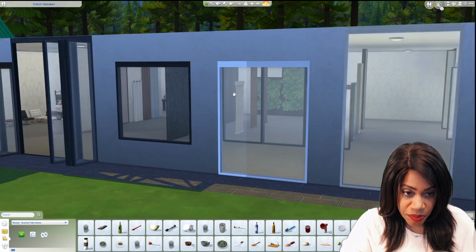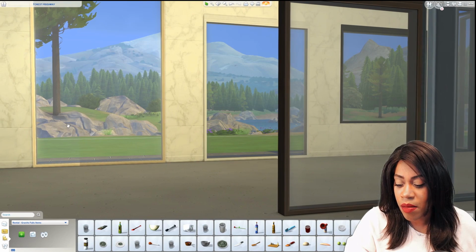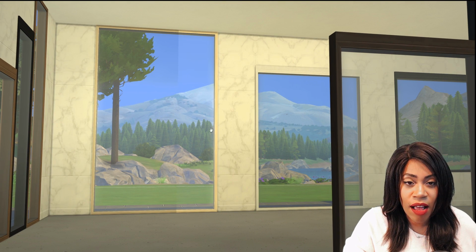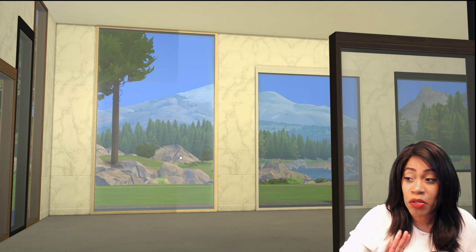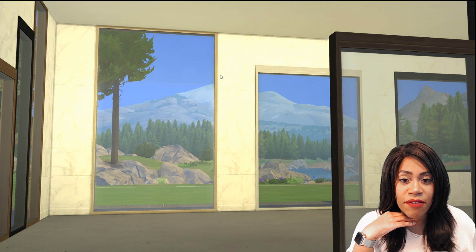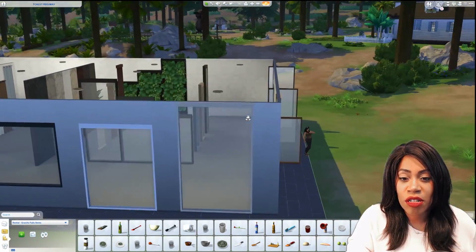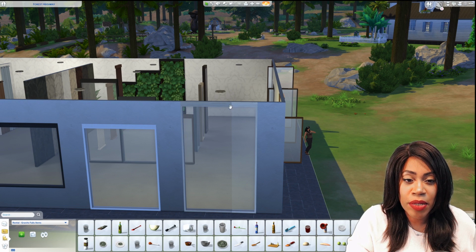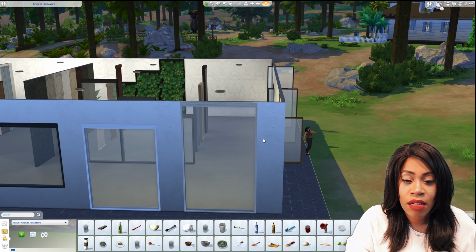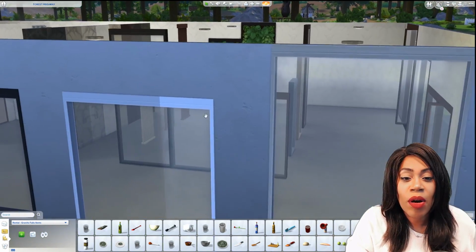So from the inside, if you look, when you have the walls up, there we go. You can see it looks like it's perfect at the top and the bottom, so all your screenshots will be perfection. And so yeah, there's that fake little groove there. So when you build double story, it's just going to look like there's a little groove in between, but you're still going to look like it's got an even frame around everything. So yeah, that's a little extra thing. That's why there is that line there.